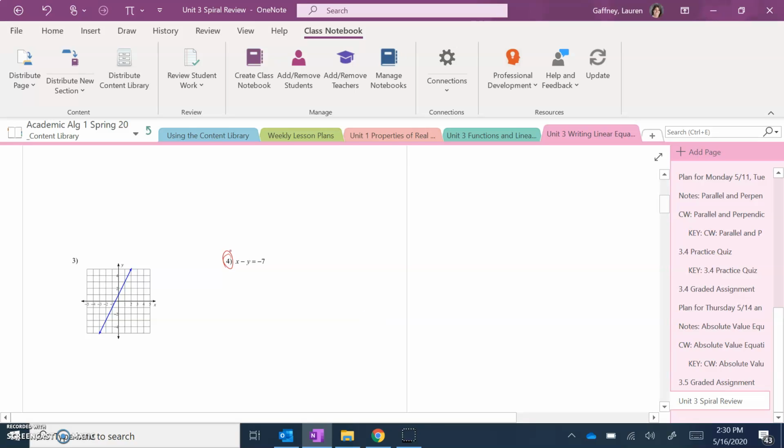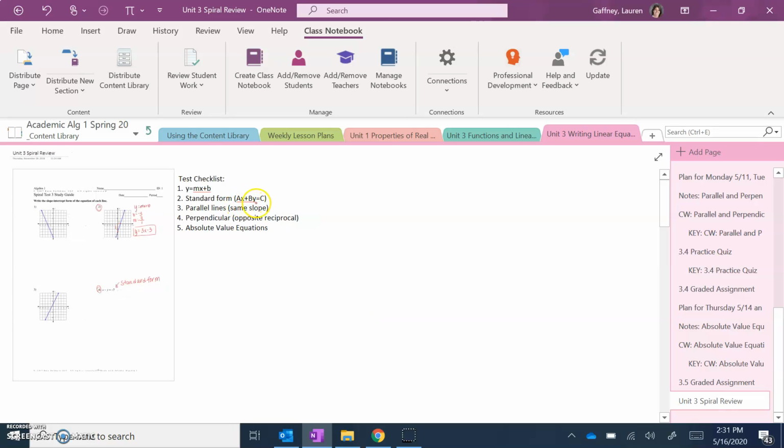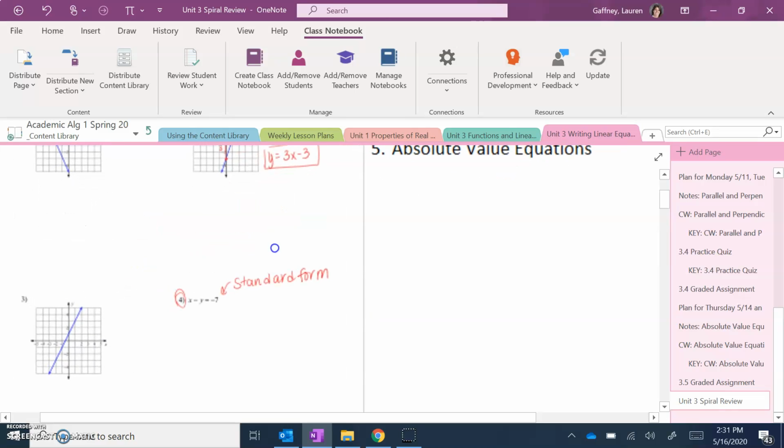This next problem is given in standard form. This over here is just a little recap: standard form is ax plus by equals c. That means x and y are on the same side, and there are no fractions. This is in standard form, but we want to take it to slope-intercept form, so we need to solve for y. Let's subtract x from both sides. Don't lose the negative in front of that y. They don't combine. This is technically a -1 out front, so let's divide everything by -1. So y equals x plus 7.